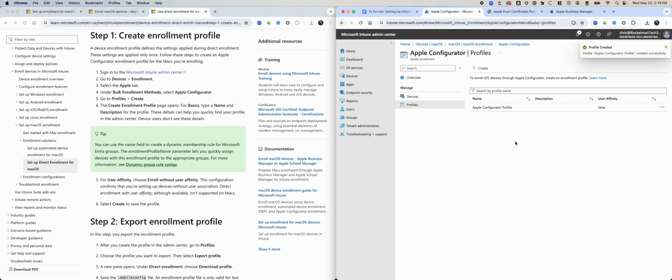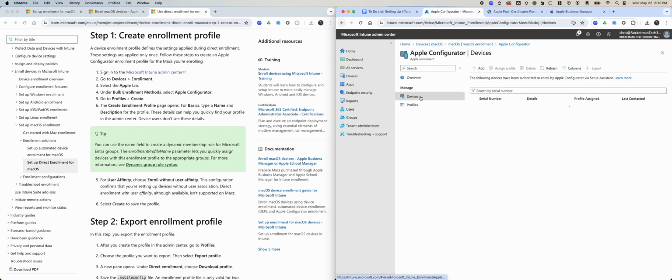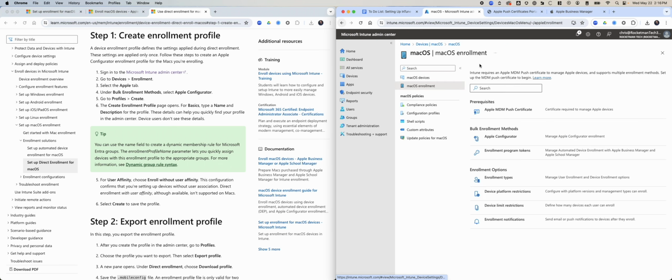We're going to create this. All right. I don't think that did anything. macOS, okay, this is called macOS enrollment, right? I am not crazy. That's macOS enrollment.